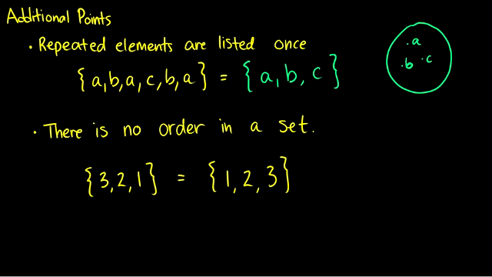There's also no order in a set. And in a diagram, this is easy to see because there's no order in a circular diagram. But essentially, the set {3, 2, 1} is the same thing as the set {1, 2, 3}. And that's also the same thing as the set {2, 1, 3}, so on and so forth. There's no order to these sets. So those are two pretty important parts. Usually on an exam, you might be given a set that has repeated elements, and they might ask you, how big is this set? How many things are in it? And if you're not sure about repeated elements, then you might get the wrong answer.